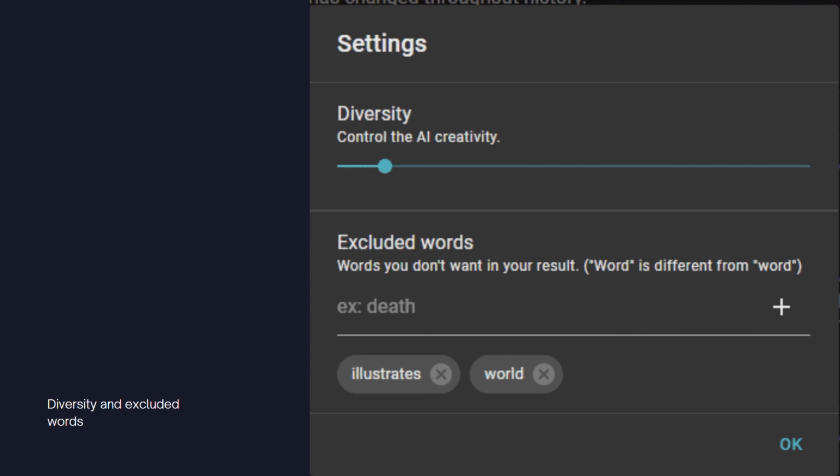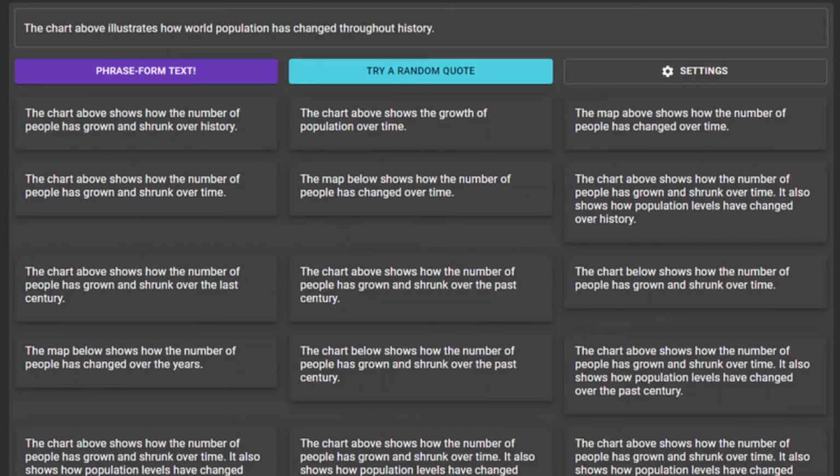The diversity filter is aware of all groups and all sequences. It uses this parameter to gradually reduce the probability of words appearing in earlier sequences or groups, thus creating more varied sequences and increasing the diversity of the results. Here are some results from the previous example, but blocking the words illustrates and world, and setting a diversity of 0.1.